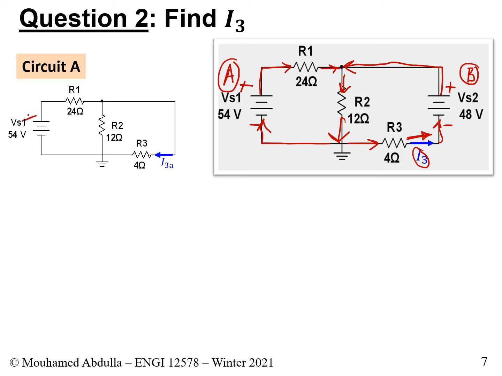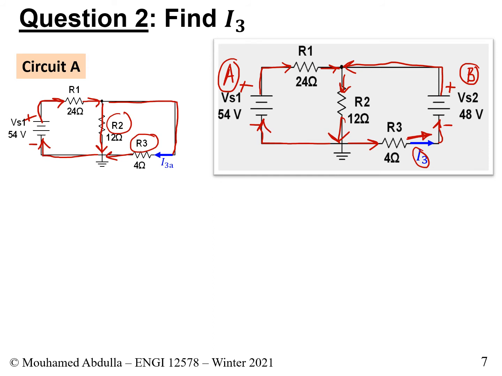So this is the plus, this is the minus. Current will flow into resistor 1. It comes here. It flows into resistor 2. It goes in here. It comes this way. It merges together. And it goes into the source in here. So if we have the circuit, we could find the total resistance. And the total resistance is nothing else but R2 and R3 in parallel. And the result that we get is added to R1.